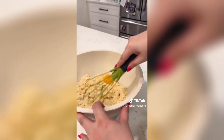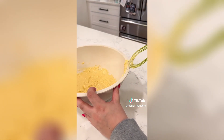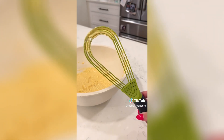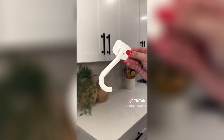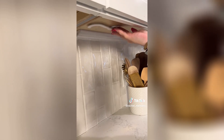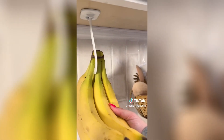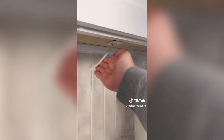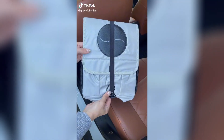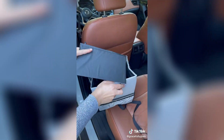This collapsible whisk expands when you twist it at the base for whipping up your ingredients and flattens completely for blending. You can scrape all the ingredients off super easily. It's dishwasher safe and you can store it in a drawer without taking up too much room. I also found this adhesive under-cabinet hook with amazing reviews — you hang your bunch of bananas from it to help ripen them with less bruising. It folds completely out of sight when not in use and helps save space by getting produce up and off the countertops.